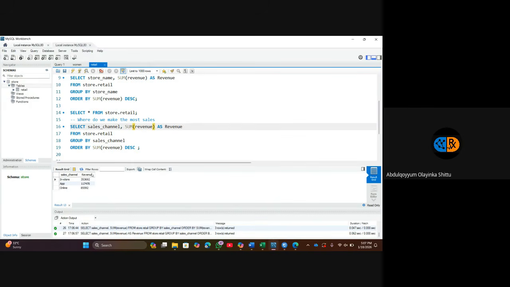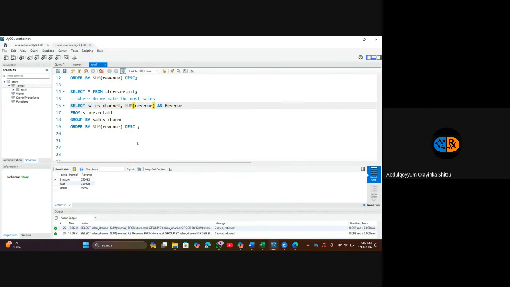So what does this mean as a data analyst? So it means that a lot of our customers actually walk into the store. Most of our customers are not from app or online. So now there are two problems that can be identified from this. One, it's either our app or the online app.